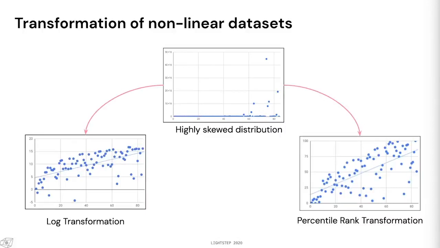So I talked about how skewed data wouldn't work well with Pearson correlation coefficient. And so I have an example here of some highly skewed data set, and we can use two techniques to make this data easier to interpret and use statistical analysis on. One is the simple log transformation, where we take each data point and take log base 10. And another is to rank the data points on a scale of 0 to 100, so basically find the percentile rank of each data point. And this kind of transformation can be helpful in making the data more interpretable and to allow inferences on highly skewed distributions.